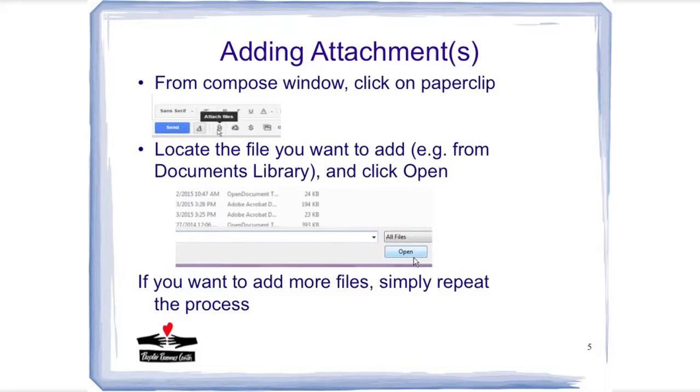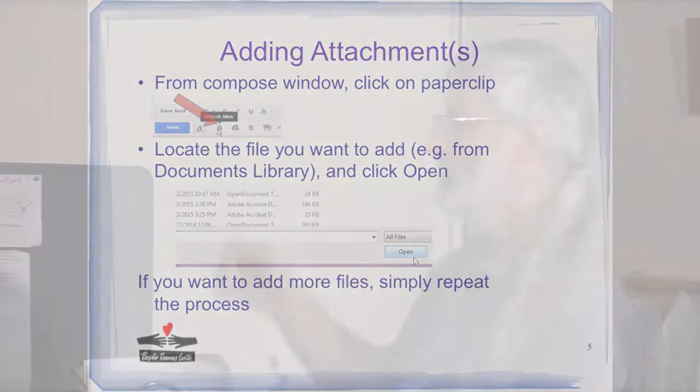If you want to add an attachment to an email from the Compose window, you can click on the paperclip, which is in that lower part of the screen. It will open up a dialog that gives you the opportunity to choose where you're adding it from and which file you're adding. Just to show an example, if I click on the paperclip, it will open up this file.